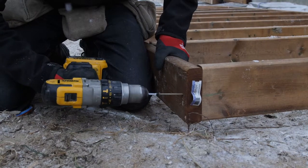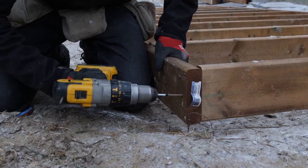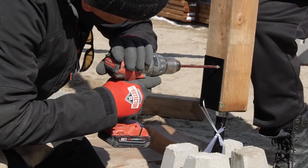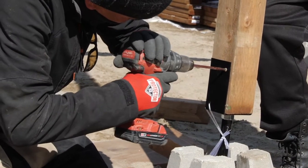Trigger back on, you've got a better grip, you get it to turn a little bit. If you turn off before it pops out, it'll reset. So by triggering on and off rapidly, you manage to get the best grip possible in a difficult situation, like driving a screw through a knot, or you're just in an awkward position and you can't line it up perfectly.